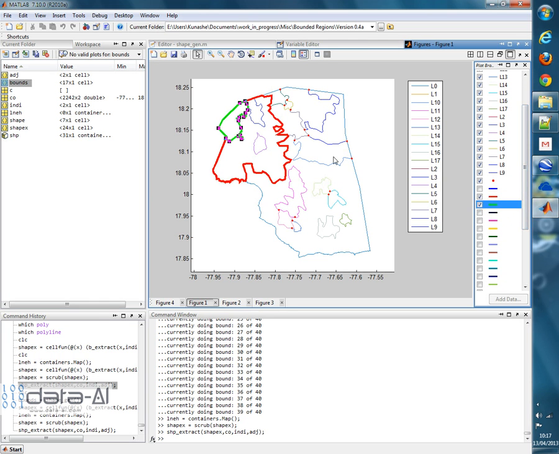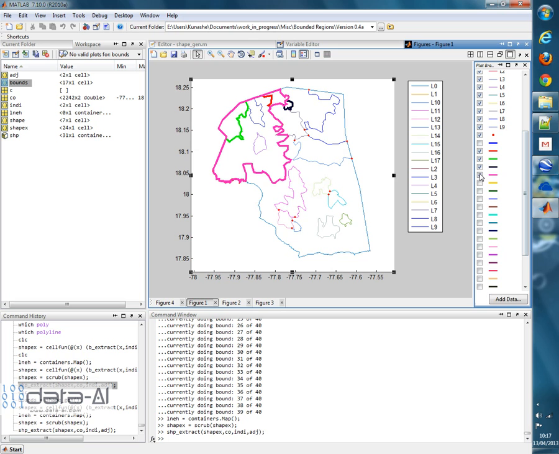We go through. Yes, that's a bounded region. Yes, that's a bounded region. Right, this is a bounded region, but as you can see, it includes other smaller bounded regions like this green line here and that red line over there. We don't really want that. We don't want these exo shapes for this particular type of analysis. What we're really interested in are these sub shapes, the smaller inner shapes. Not too much interested in these exo shapes, so we're going to deselect them for now.